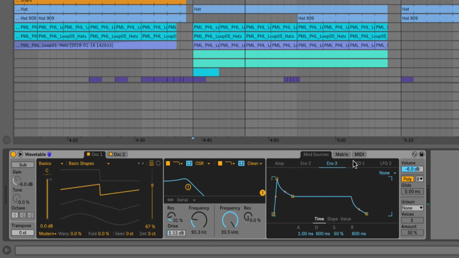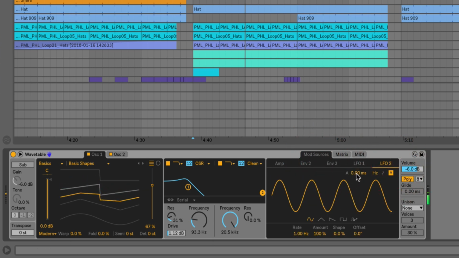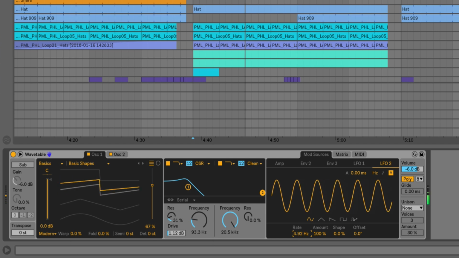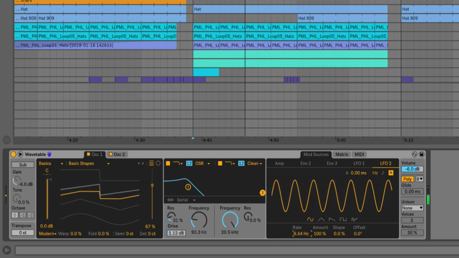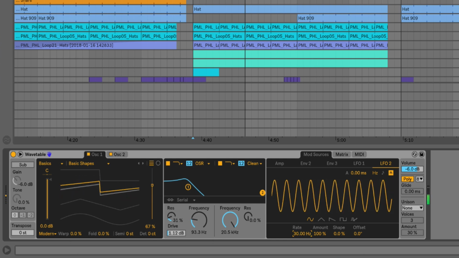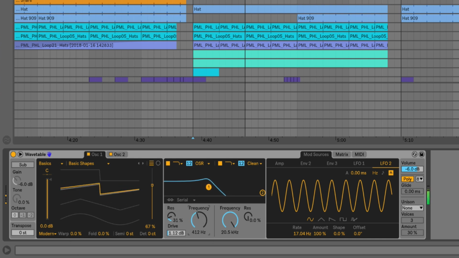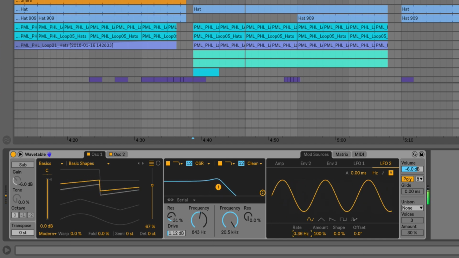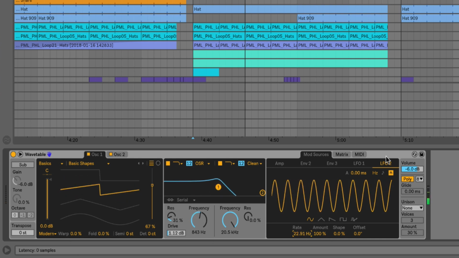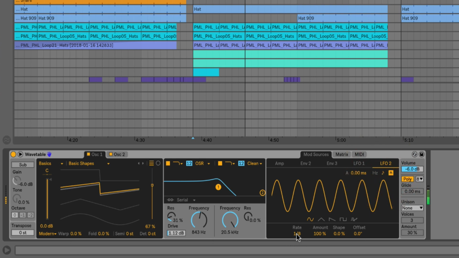We can go to our mod sources, we can look at envelope 2. We've got things such as attack here. So now the modulation is going to slowly increase as we trigger the sound. So we can see after 3 seconds, it's going to be at full modulation. We can set this to hertz, as I've got here. I'm going to open the filter a bit. Or I could set this to tempo sync.